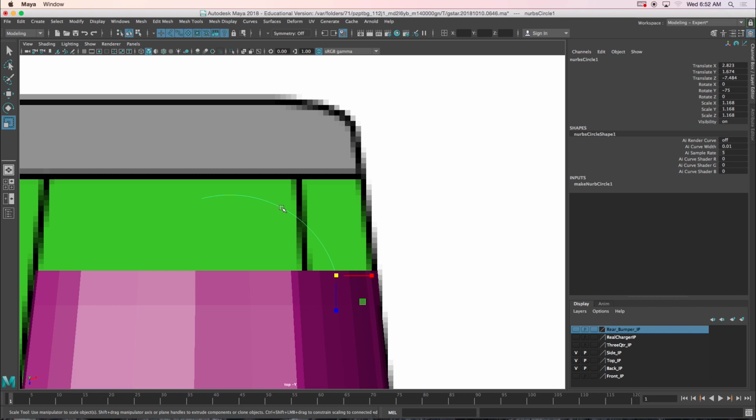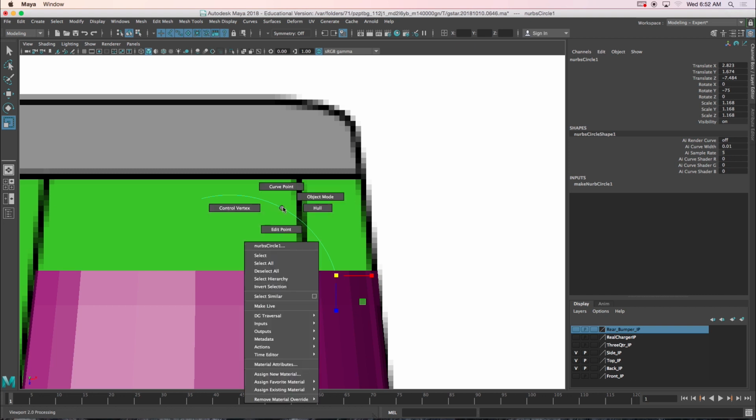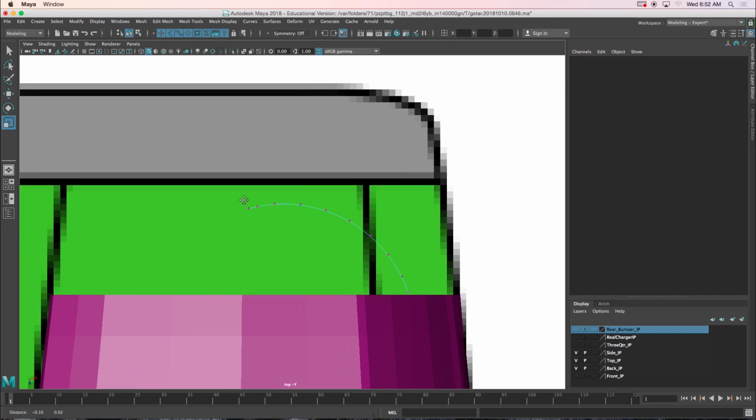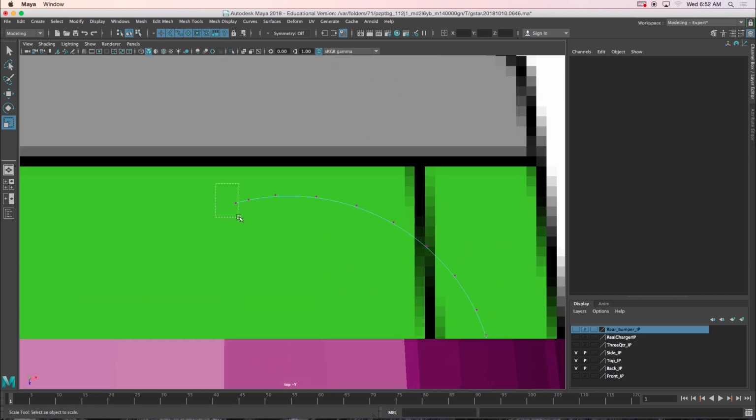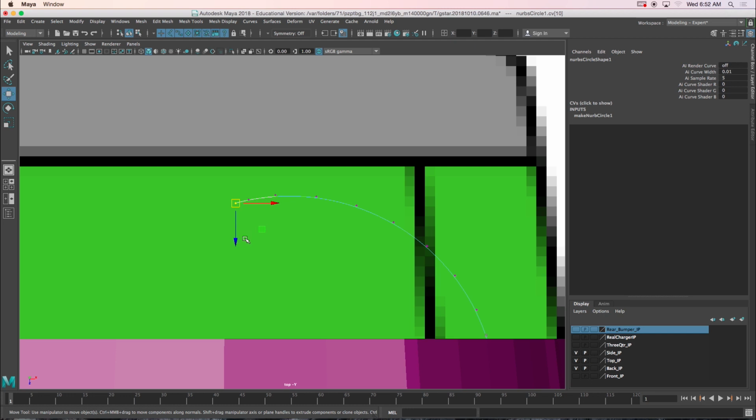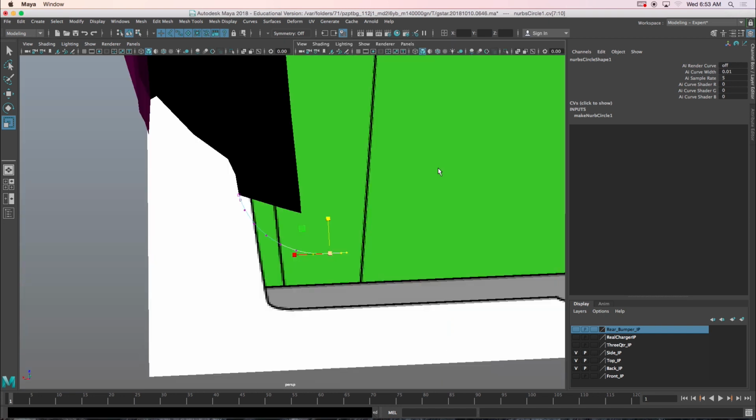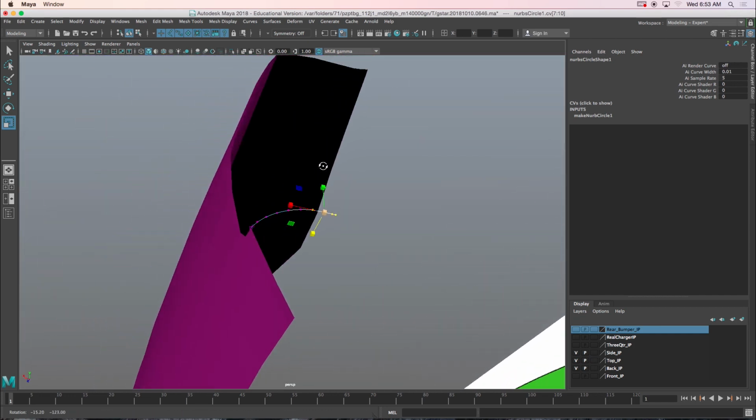So I'll right mouse click on that NURB circle, go to Control Vertex, and click on this guy. Press W, hold V and snap it there. Click these guys, hold V and bring it up and drag it to the right. And then I'll click on these four, press R and hold J to snap it. Right? Snap it flat. So this looks like the angle I want.